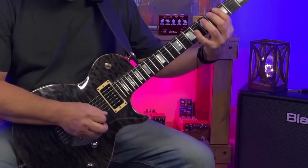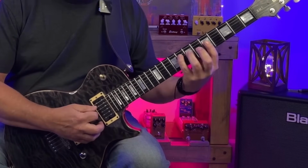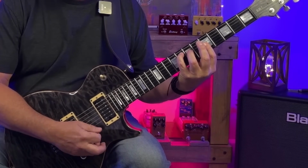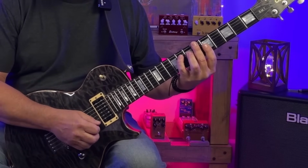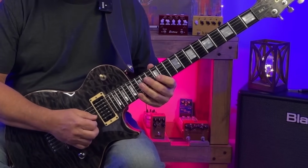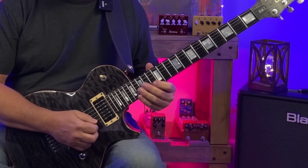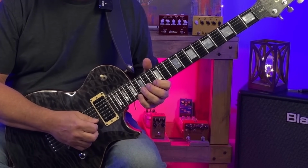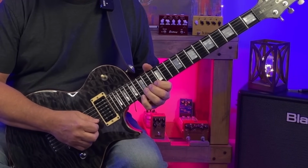The next change, we've got C major 7 to F major 7. So we're going to use a major melodic cell this time. This time we start with the G at the 12th fret of the G string. We've got C and D at frets 13 and 15 of the B string. We're going to bend that D up a whole step to E.